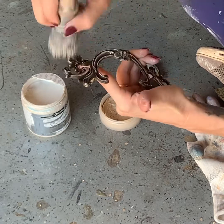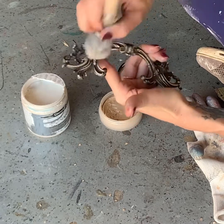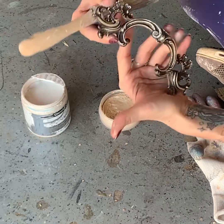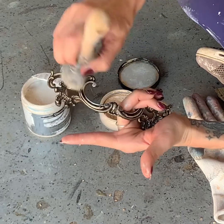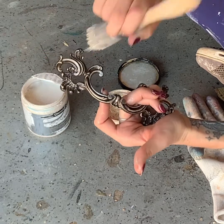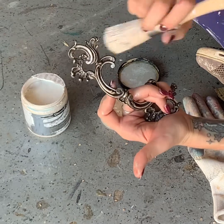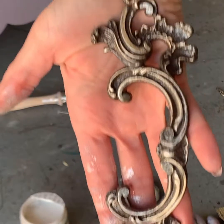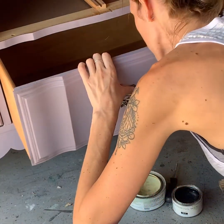And now that my business is pretty established in the area that I live in, I've been able to take it to a whole other level, and I can start doing some of these funner colors and fun techniques and changing the hardware and adding the legs and putting a little bit more money into my pieces, because now at this point I'm getting more like double the amount of what I was getting when I first started out. So it'll happen. You just have to be persistent, and you have to really know your value, know your worth, and trust in your skills.